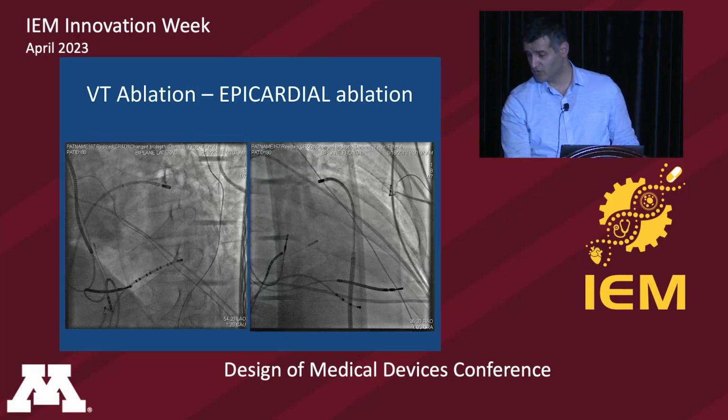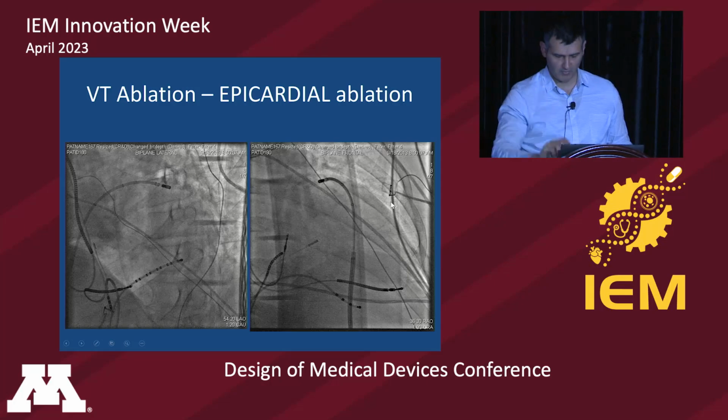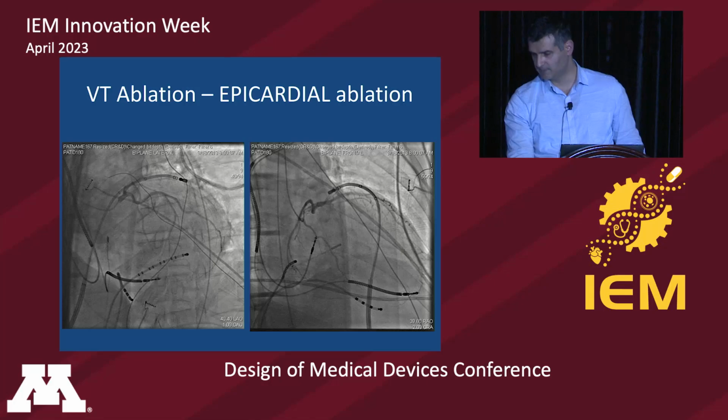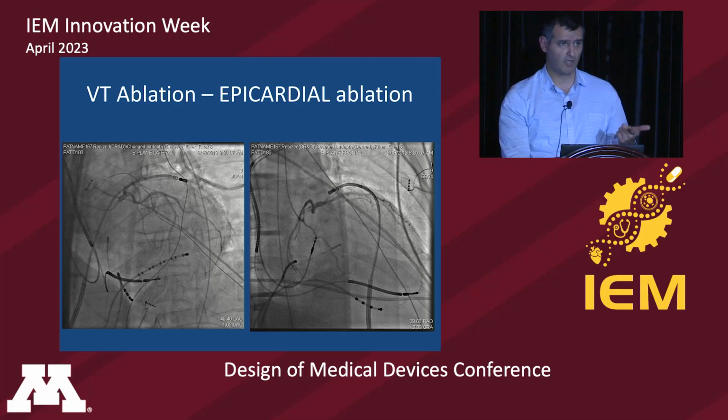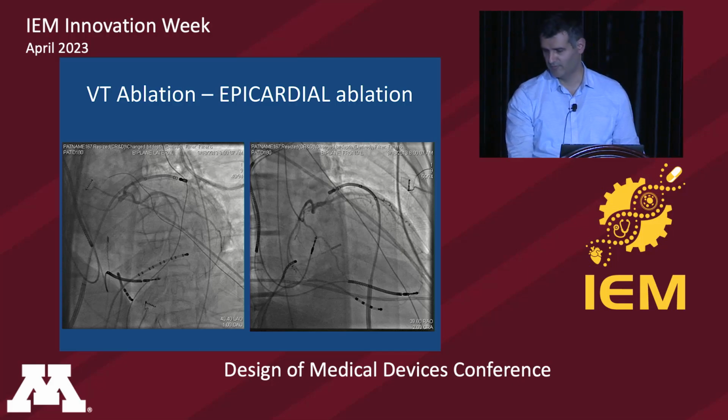So then what we do is through that wire, we put a tube and then a sheath, and then the catheter can go all around the heart and map the outside of the heart. That's what we call epicardial ablation. Obviously, when you ablate on the epicardium, what's on the epicardium? The phrenic nerve, you don't want to injure it. And coronary arteries, you don't want to cause heart attacks because they sit on the outside. You don't want to burn a coronary artery. So we do angiograms to make sure we're away, which is what we did today too.